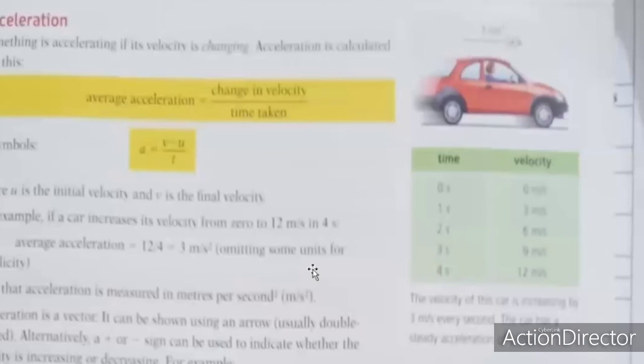Here we have omitted the units, 12 as meters per second and time in seconds, for simplicity. Moreover, the unit of acceleration is meter per second square, written as m/s². Acceleration is also a vector quantity with a direction. If a car is moving towards the right-hand side and you are increasing its speed, the direction of the acceleration will be the same as the velocity.